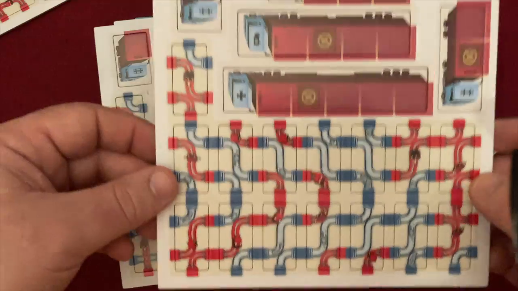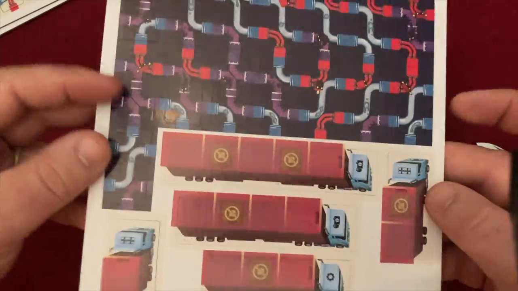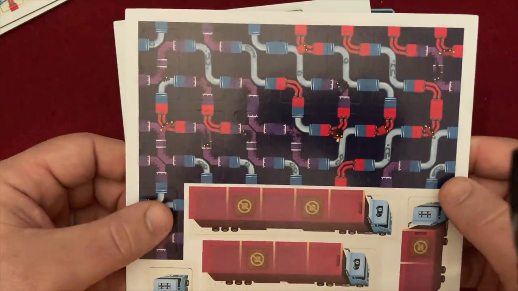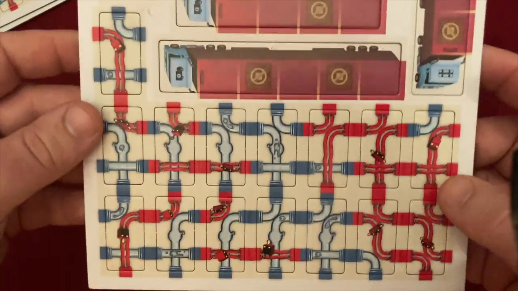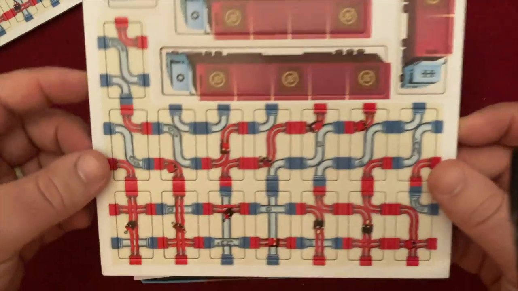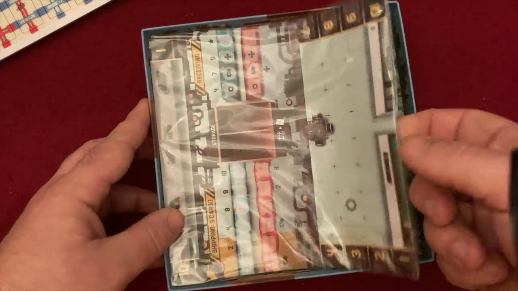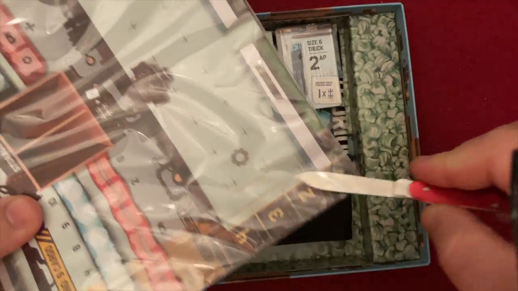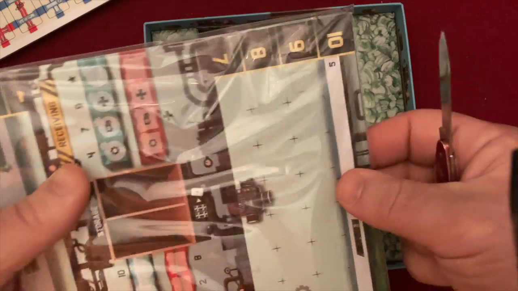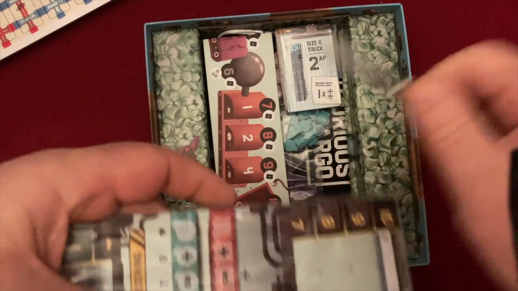More of those. More trucks, more pipes. Oh, so I think this is the three color variant that I talked about. So that must be a little bit harder, if you have the three colors that you're trying to route instead of just the two. More trucks and pipes. More, oh, okay. What's that? Can't get in here. There we go.